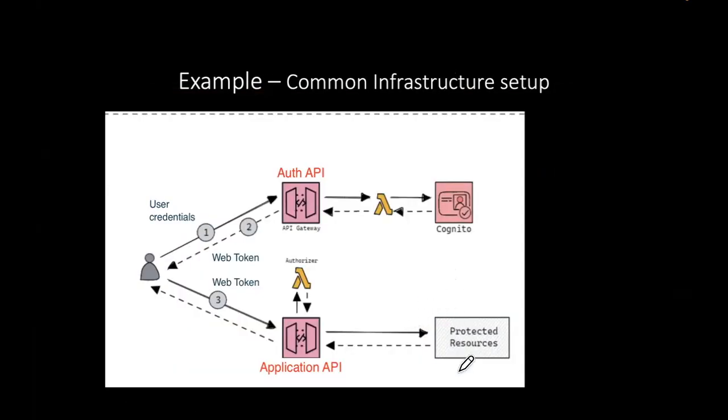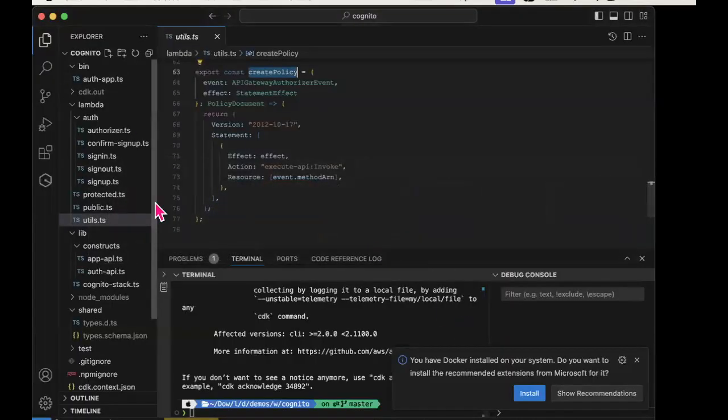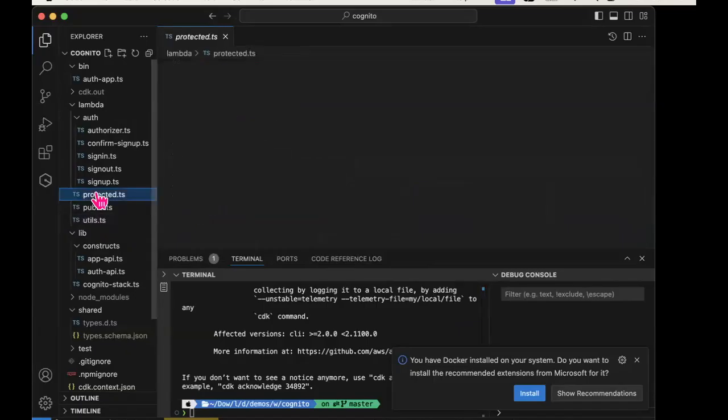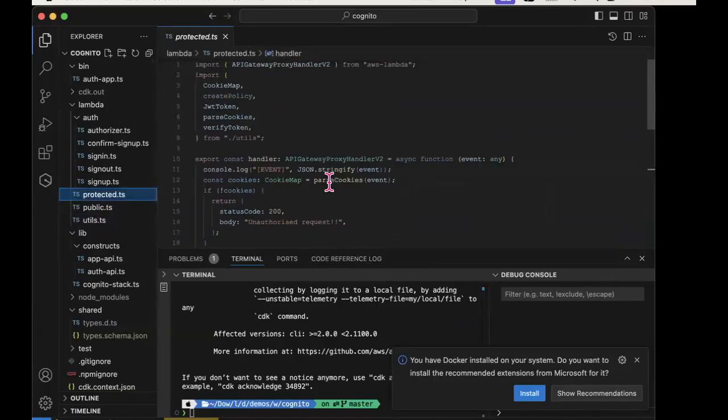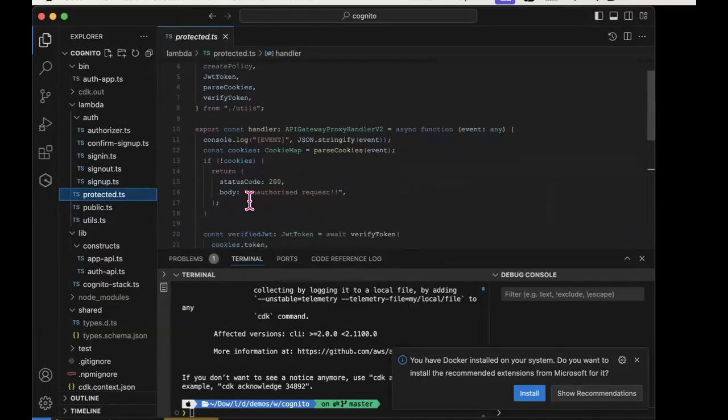So these lambdas, if they want to, they can do that. Now, I've actually done that in the protected lambda just to prove it to you. That's what I'm doing here at the beginning of my protected lambda. I'm essentially trying to get at the actual JWT token.